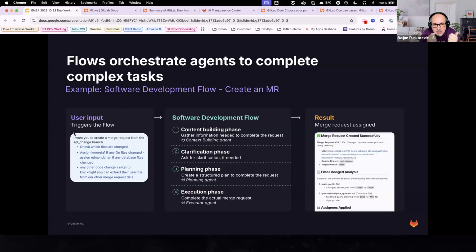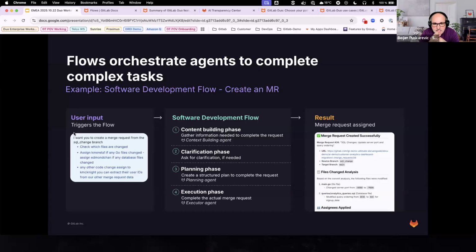Check which files are changed, assign colleague number 1 if any Go files change, assign colleague number 2 if any database file changes, any other code change, assign to colleague number 3. You can extract their user IDs from our other merge request data. You press to trigger the flow, and the flow starts.